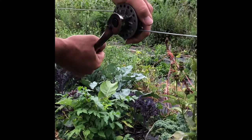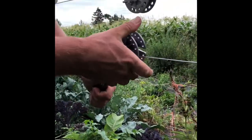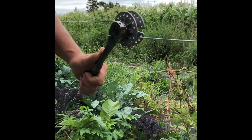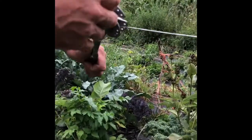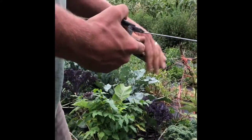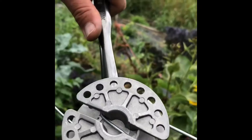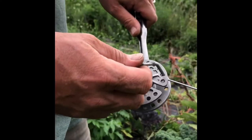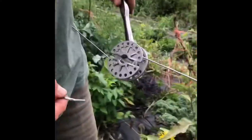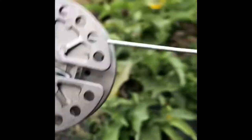All I'm going to do with this is check out the tension I want — I don't want it cranked, just snug. So I flip this around so you can see it a little bit easier, maybe easier for me to see too. Let the tension on and off a little and you can see where that wire goes. When you let off the tension it goes back, just like this.